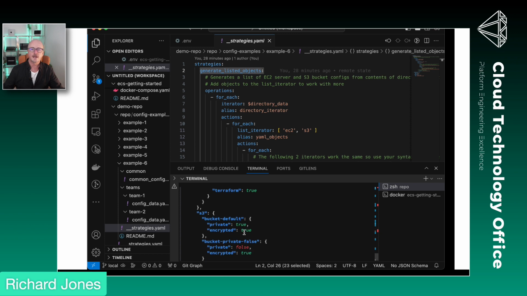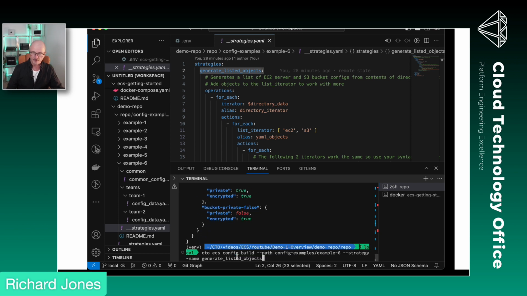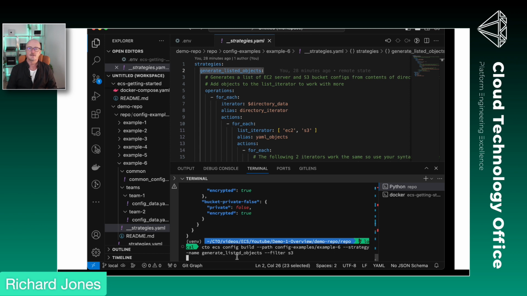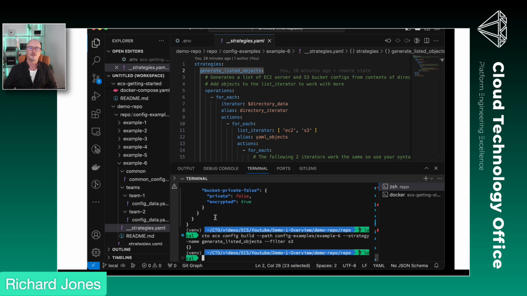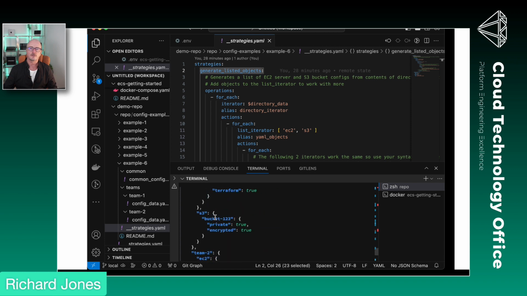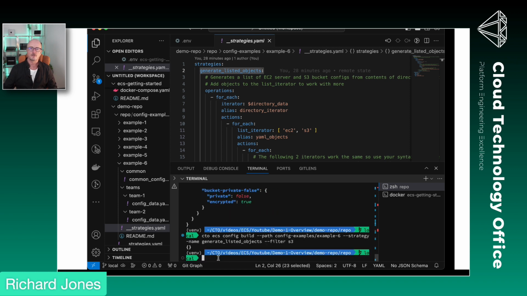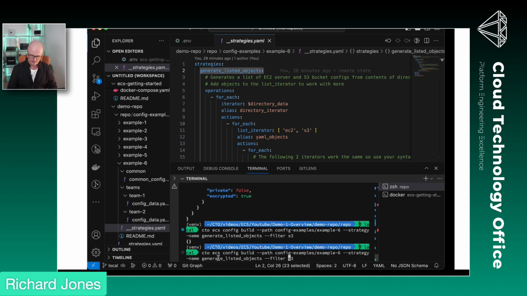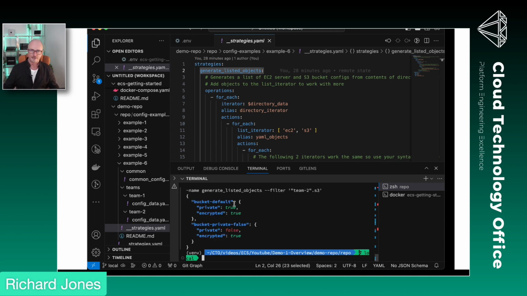Just once again, let's just add a filter, shall we, just so you can remember what that looks like. Filter S3. Right, so we didn't get anything because we haven't specified the team name, which would be at the top. So let's have a look. Let's do team 2 S3. It was useful doing that. S3, got no dash, so I don't need that. And here, I'm going to go team 2, and I've done that the wrong way around because it's actually .s3. And now you can see we've got the S3 buckets for team 2.